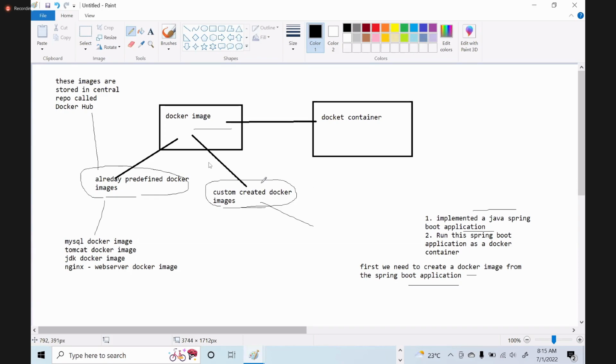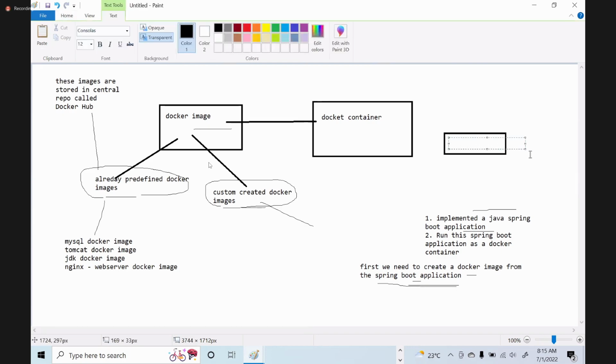And how do you create these Docker images? There are some steps. See, first, to create a Spring Boot application Docker image, to run the Spring Boot application, what should be there? First, there should be JDK software, right?